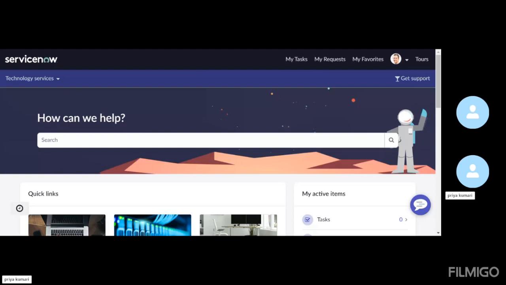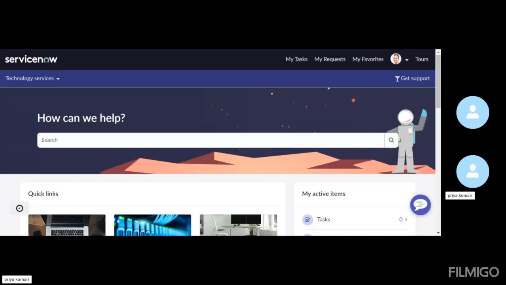You can replace with whatever you want. If you want a cart, you can do that. If you want a star, you can do that. I will show you a lot of icons available in Font Awesome, and you can try any one of them. According to our requirement, we are going to replace task with pencil icon, request with cart icon, and favorite with star icon.